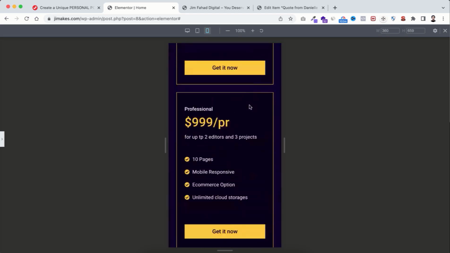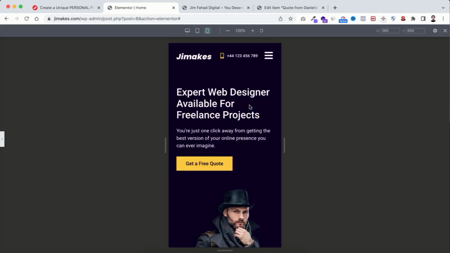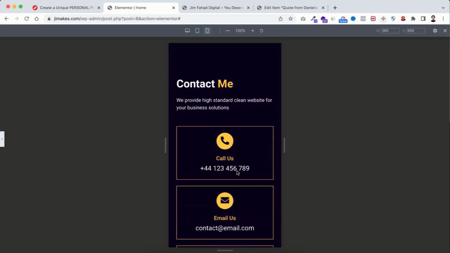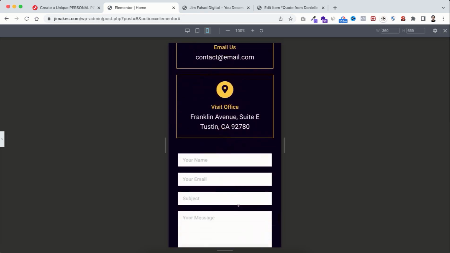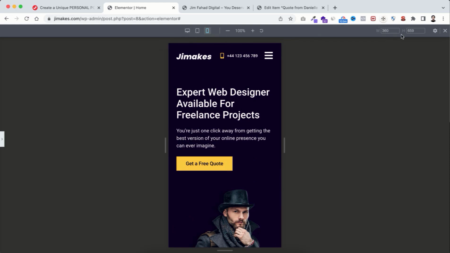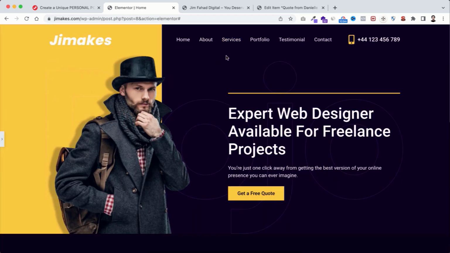And also at the top I wanna show you the navigation or the hamburger. So you see on the left this is the logo, and here is the phone number. So from mobile device if anyone clicks on this, they can directly make a call to your phone. And then on the right side this is the hamburger icon. Just click on it. We can see our navigation menu on full screen. So from here, let's say if anyone clicks on contact, that will jump them directly to the contact section here. Cool. Alright, let's now close the responsive bar from top because everything is looking great on all devices.